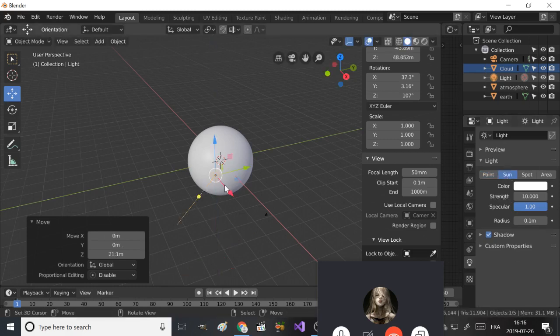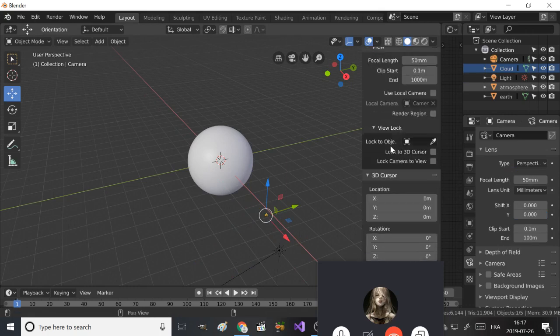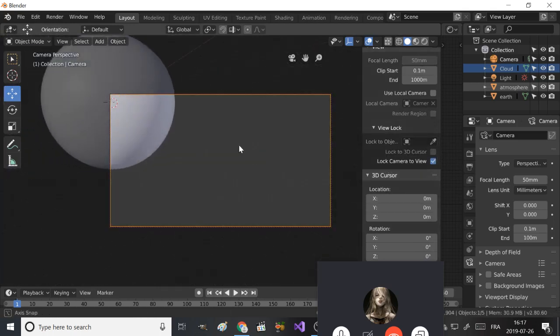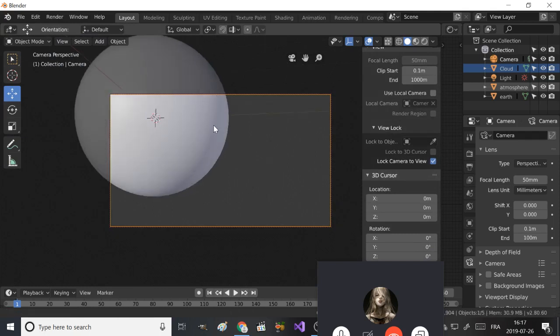Here we want to use look dev mode, because we don't want to render yet. We need to work with the texture before we render it, and rendering takes a lot of memory. I'm also going to lock my camera to my view. Locked to camera. So when I press 0, I can change it and move accordingly.